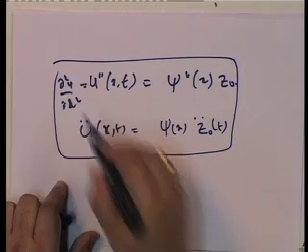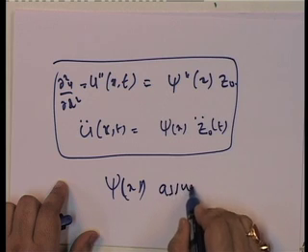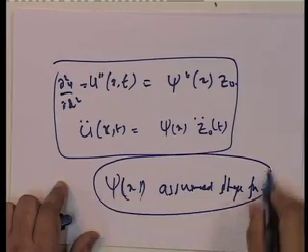Note of course that xi of x is an assumed shape function. However, if xi of x is derived in the way that we have done, where we apply a UDL, find the displaced shape and normalize it with respect to the displacement, you will get the shape function. If you use that xi of x, you will get an estimation of k star, m star, p star and omega, which are fairly close to the real values.